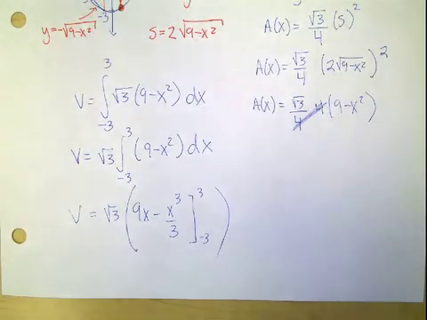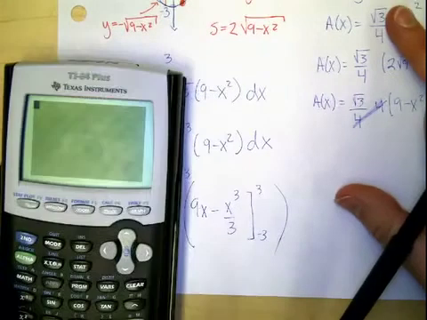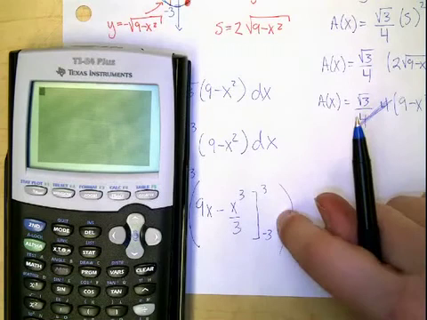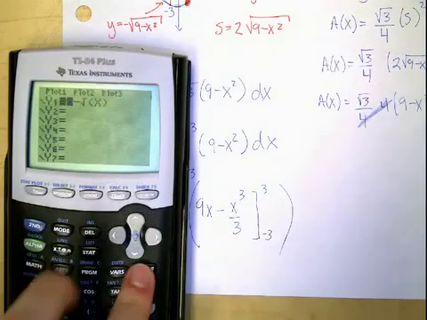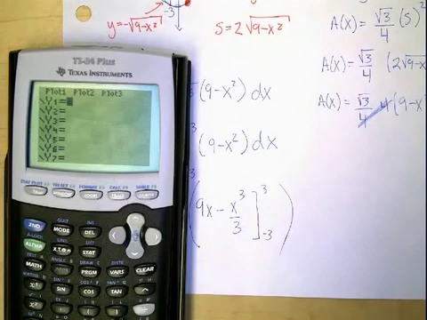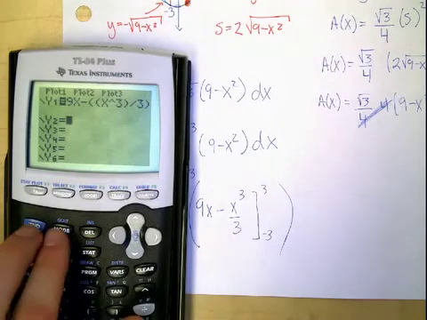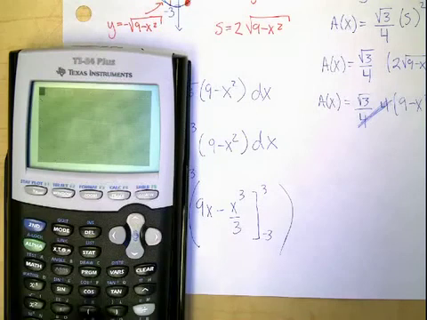-3. A little shortcut, if you want a little calculator tip, I guess you could say. If I wanted to type all this into a calculator, although I could do this in my head pretty easily too, but just a little hint. You can go to your y equals and you can type in this function. You can type in 9x minus, and then I'll make it x cubed divided by 3. So x cubed divided by 3. And the reason I'm doing that is if I type it in here and I just save it, and you don't have to save, but you just quit out of here, it's not going to go anywhere.